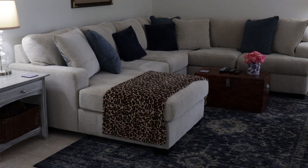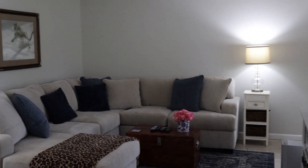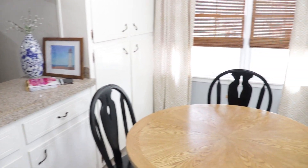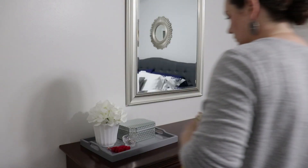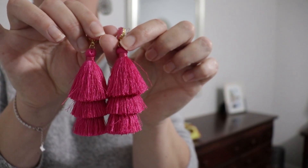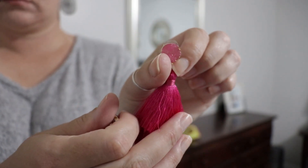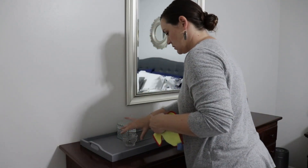All right, so the main areas of my house are all nice and clean. I was able to dust the areas that needed to be dusted, I vacuumed and cleaned the floors. I did run out of time and didn't get to work on my master bedroom and bathroom, but that's okay because I'm going to do it the next day. Here we are the next day. I did want to show you guys these earrings — I got these for my birthday and they are so cute on, nice and big. I have them listed down in my Amazon storefront, and my mother-in-law got those for me.